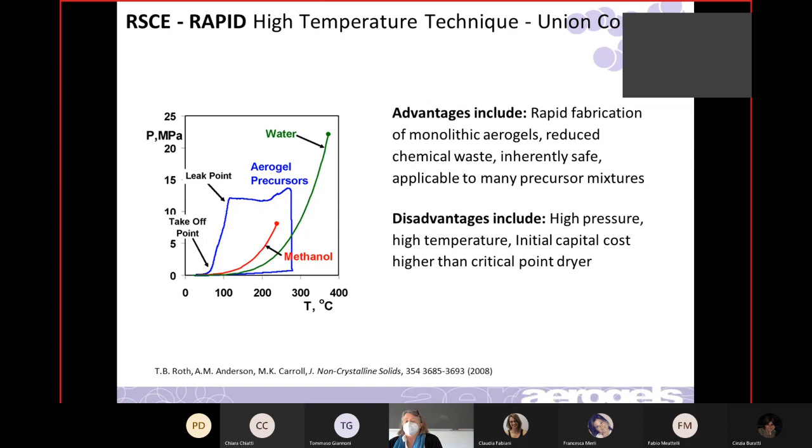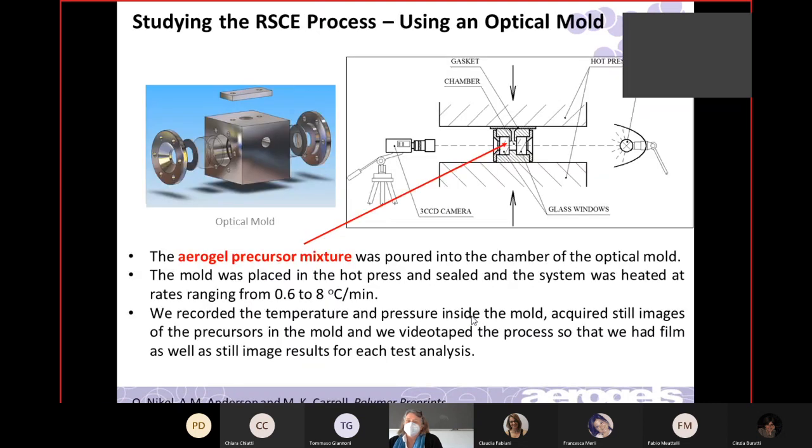So where are we? Okay, let me just show you some. This is kind of a fun project we did on our process. When we first developed this, we just knew we got an aerogel, we knew the process. We wanted to see what was happening. So we had a student from the Czech Republic. Union College has an exchange program, and he was there for the summer. This was a summer project.